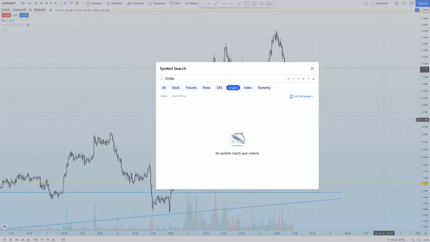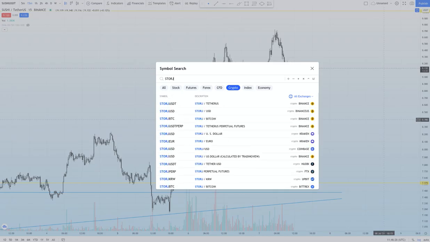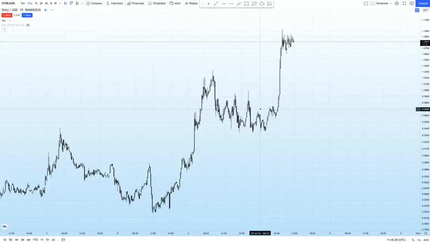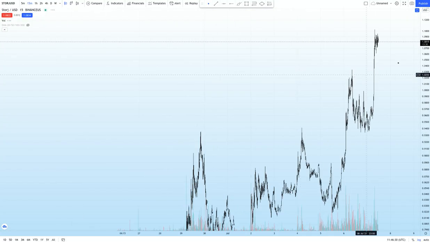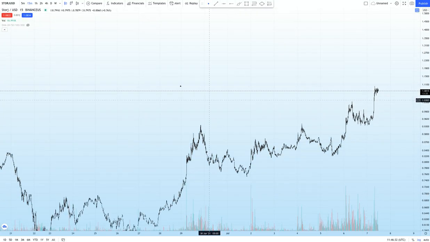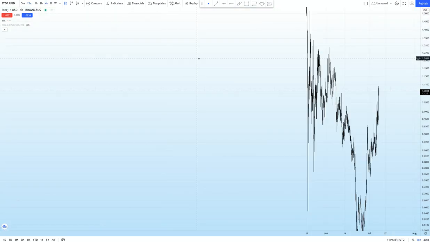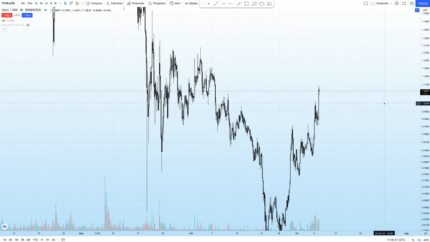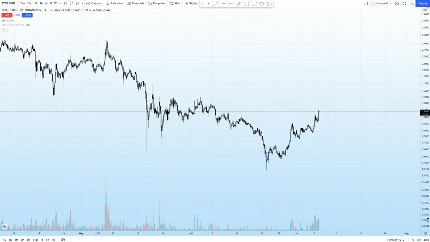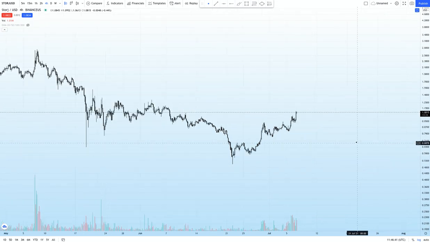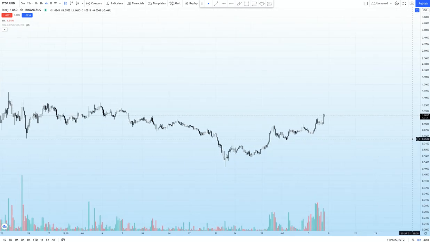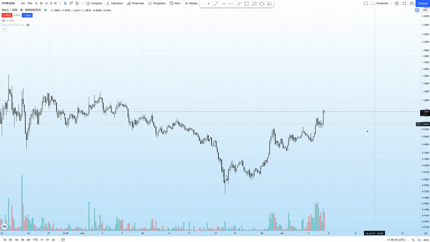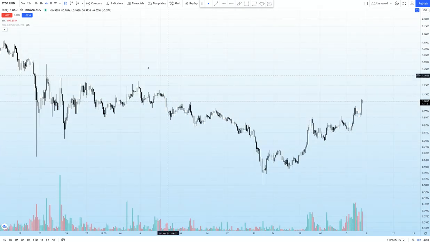storage, which was something that I noticed earlier. So if we come to storage here, go to our 4-hour time frame again, which is a nice one to see for this occurring. It's quite a reliable time frame, I find, the 4-hour chart. So this, as I say, is storage on the 4-hour chart.